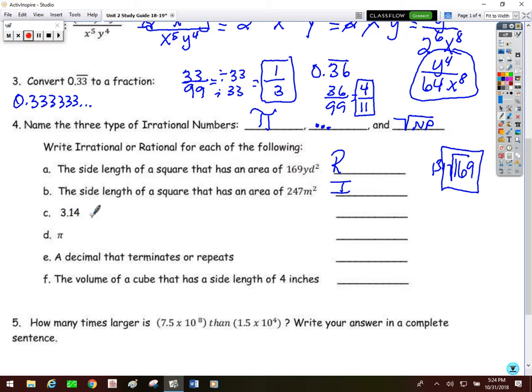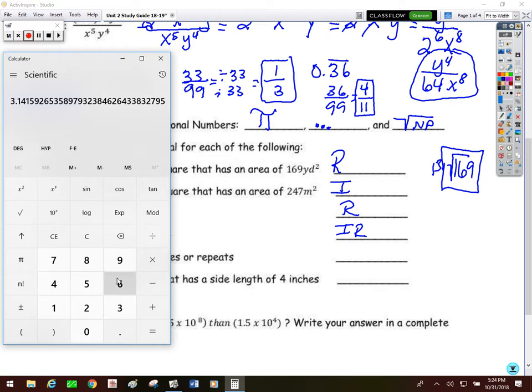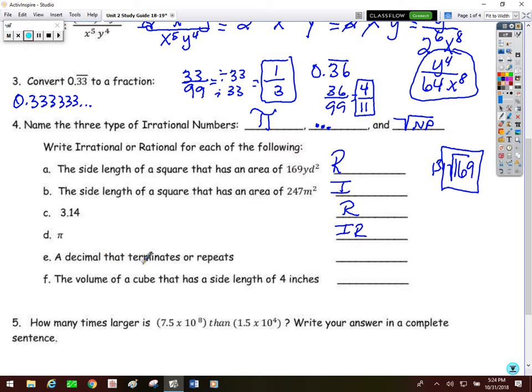3.14, if you don't see the dot dot dot behind it, that's rational. Remember, this is not pi. This is sometimes used as an example for pi or a substitute for pi. But right now, this is a terminating decimal. So it's a rational number. Well, here's pi. Okay? So pi is irrational. And let's see if this calculator has pi on it. Well, if I was to hit pi, look at that long number. Okay, there's no pattern here, so it doesn't repeat and it doesn't stop. So this is why it's irrational. Now, see 3.14, the previous number actually stopped right here, so that's why it's rational. All right, a decimal that does terminate and does repeat, that's a rational number.